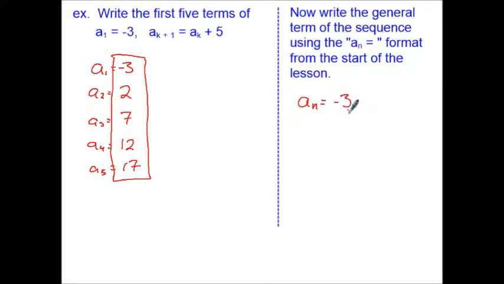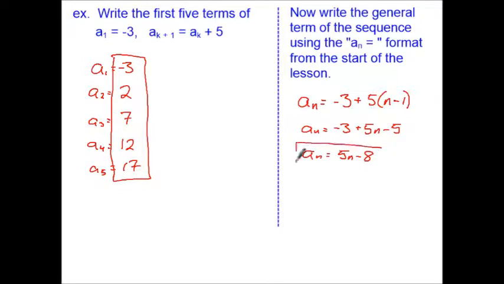Alright, so my nth term, and because this is a relatively simple one, I can get my start, and then what am I doing to it? Well, I'm adding 5, and I'm adding it n times, but I'm always doing 1 less, because on the first one I certainly didn't add anything to the negative 3. So there's my basic format that I like to go with. And a little bit of simplification, 5n minus 5, combining like terms, gives me a nice pretty 5n minus 8. And if you don't believe me, feel free to check any value of n for that, and it should match up with the ones that we generated here.